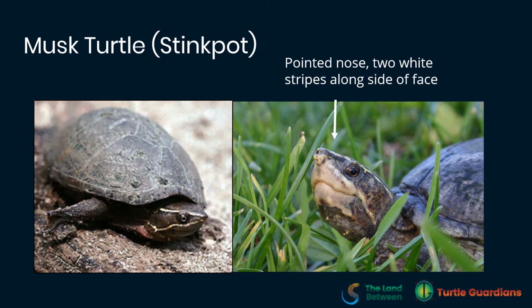These guys are not awesome swimmers because of that dome-shaped shell, so you'll often find them walking along the bottom of the water because this is easier for them, and they'll often forage this way. So they'll look for food by walking along the bottom, and they will not often bask on land because they're so small and vulnerable. They instead will often bask at the surface of the water and often under aquatic vegetation. So you can sometimes flip over a lily pad and find a little eastern musk turtle basking underneath.